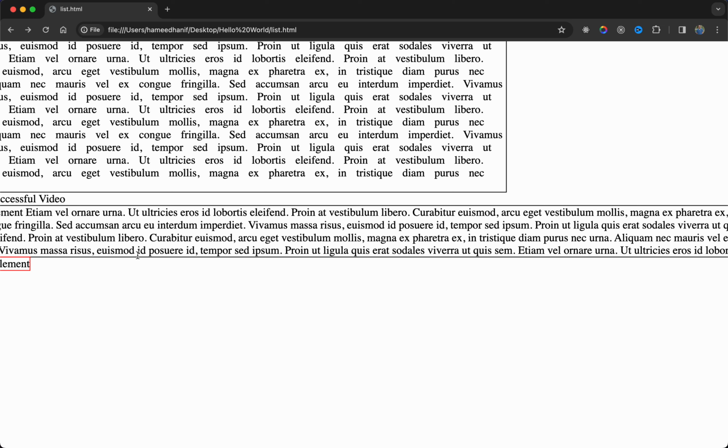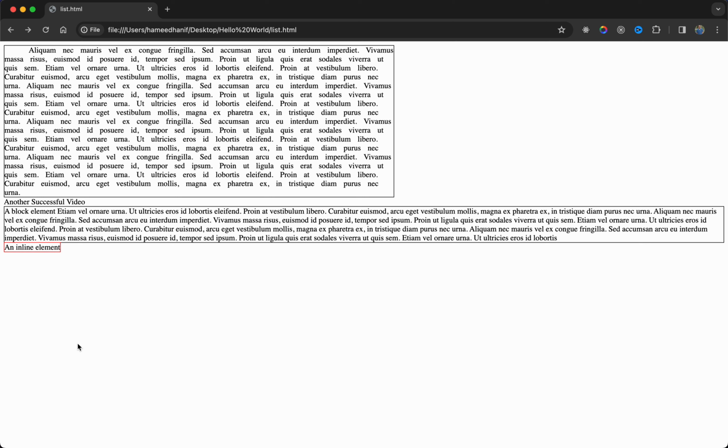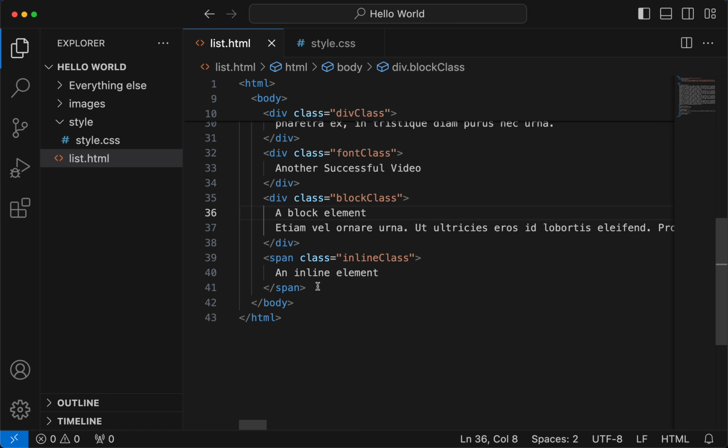But a span element never gets a width, margin or padding. It reacts to the height of the element based on its content. By default, the div gets width, margin and padding, whereas the span element or the inline element doesn't get it.